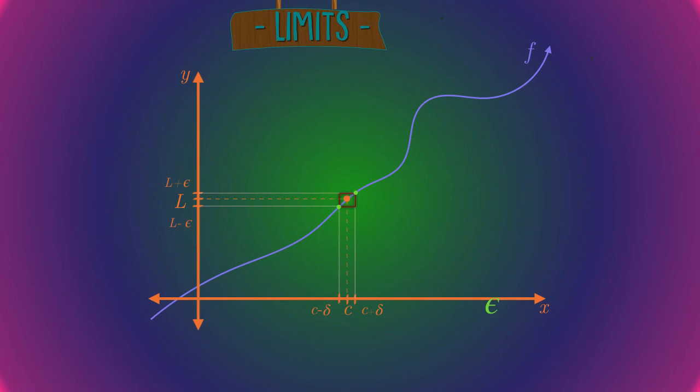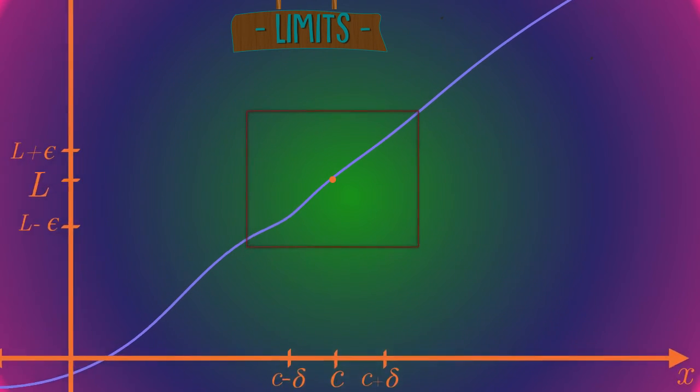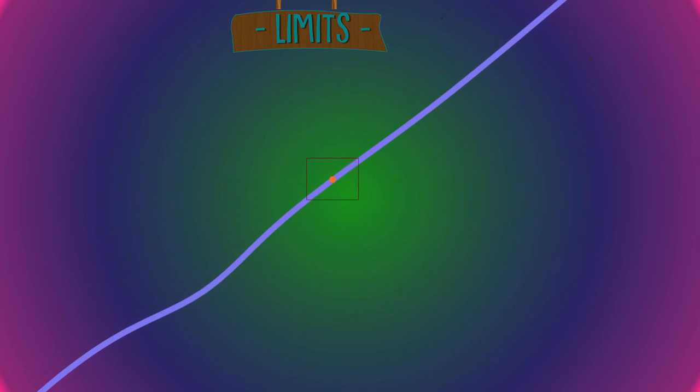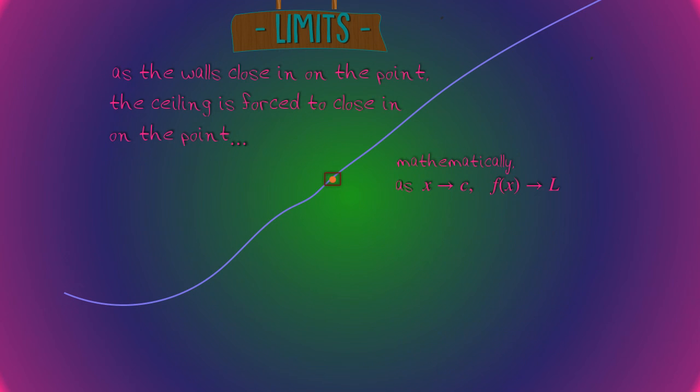If we do it again, notice that orange dot is still inside of the box. And if we were to zoom in on the function and just keep doing this repeatedly, the dot's always going to be inside of the box. It's never going to come outside. And what that means is we found the limit L. As x is approaching c, f is approaching L. And as long as it doesn't come outside of that box, we're good. We found it. So if we can make the walls close in on c, that means the ceiling and the floor are going to close in on L. And that means that we have the limit.